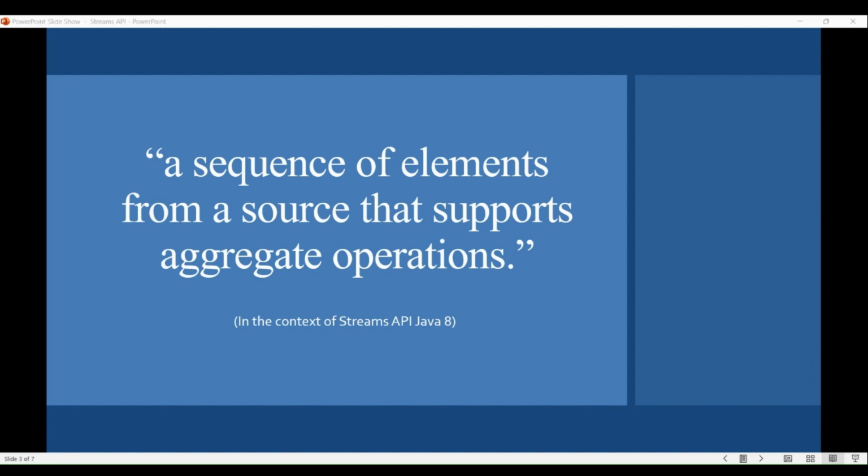There are three important words in this definition. The first is sequence of elements, or sequence of data elements, we can say. It is important to know that streams do not actually store these elements. They are not data collections for those elements. These elements are computed on demand. The second is source.